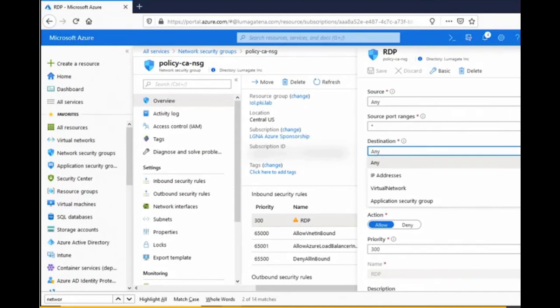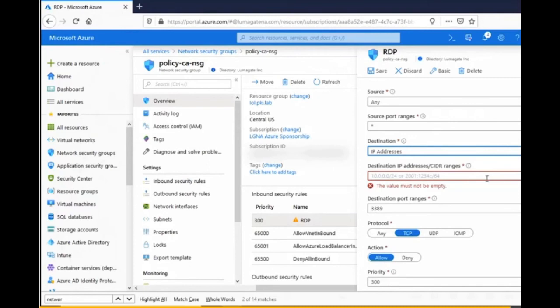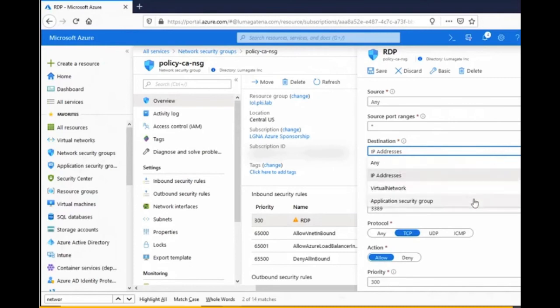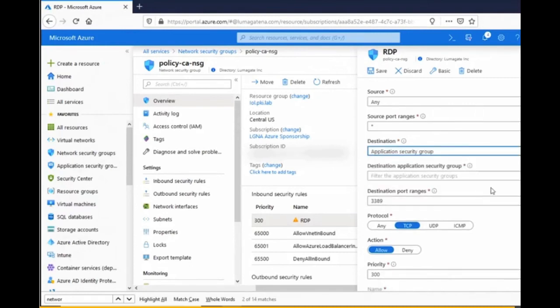So what I can do is, instead of specifying any or an IP range, I can specify application security group, and then I can pick the appropriate app security group, and now that rule has a more precise target with specific servers. We call that network micro segmentation.